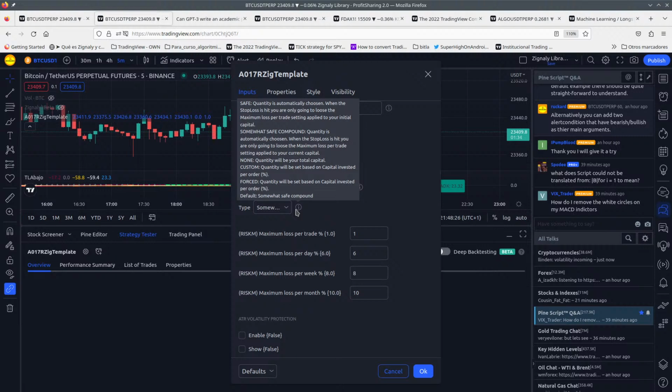And yeah, somewhat safe compound is the default one. I'm not sure we have to put this on capital letters.